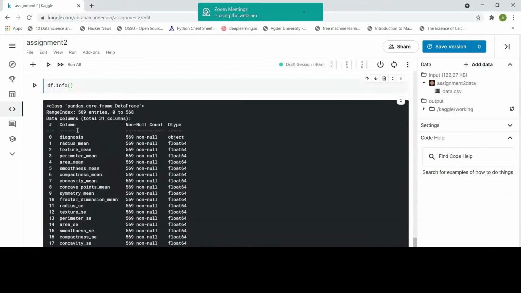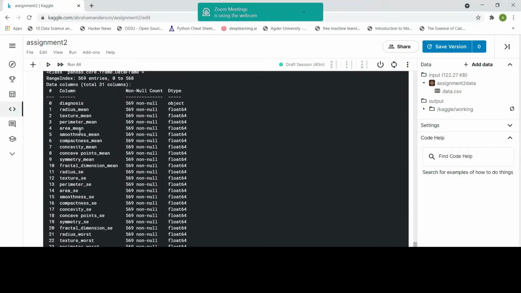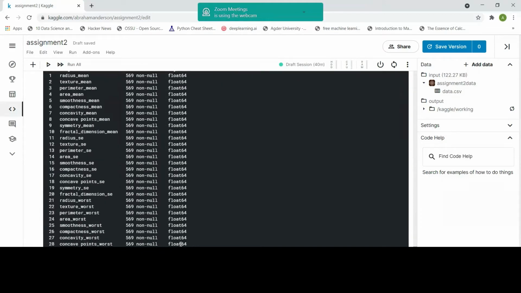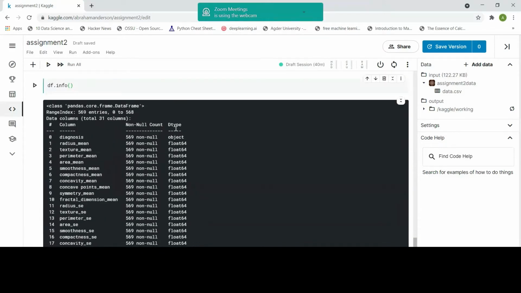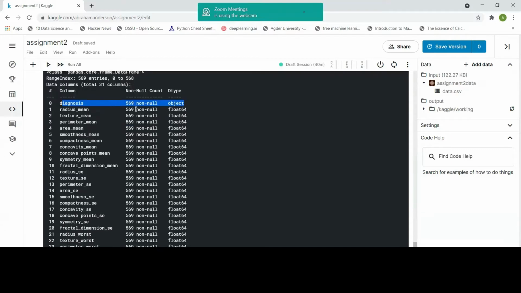As you can see here, all of the columns' data types are float64, which means they are numerical data, except for the diagnosis, which is represented by object, which means strings.